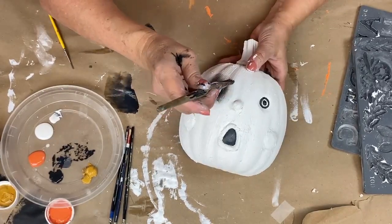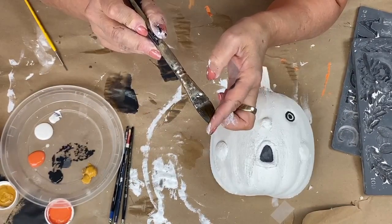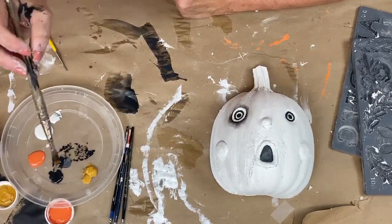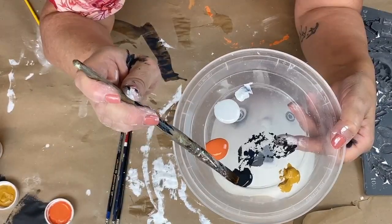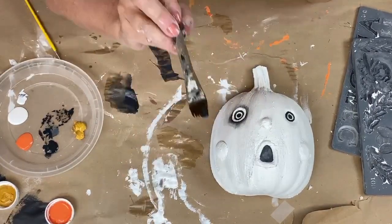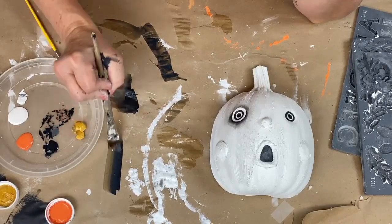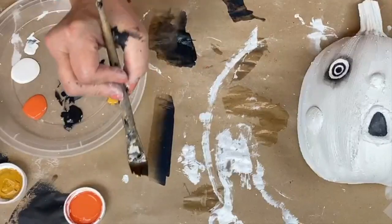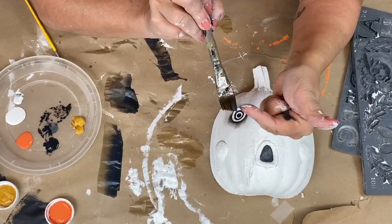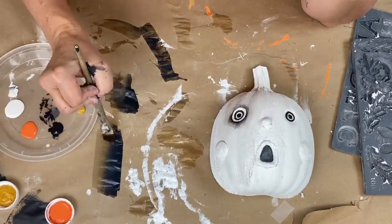Okay, I'm going to show you a very basic decorative painting technique called floating. It works the best with an angled brush. So I dipped it in water and then I just dipped the corner of it into my paint. Can you see that? Without flipping my brush, I want to just blend that paint out so it blends with the water. You want it to be a blend from paint to water, and that is called a float.